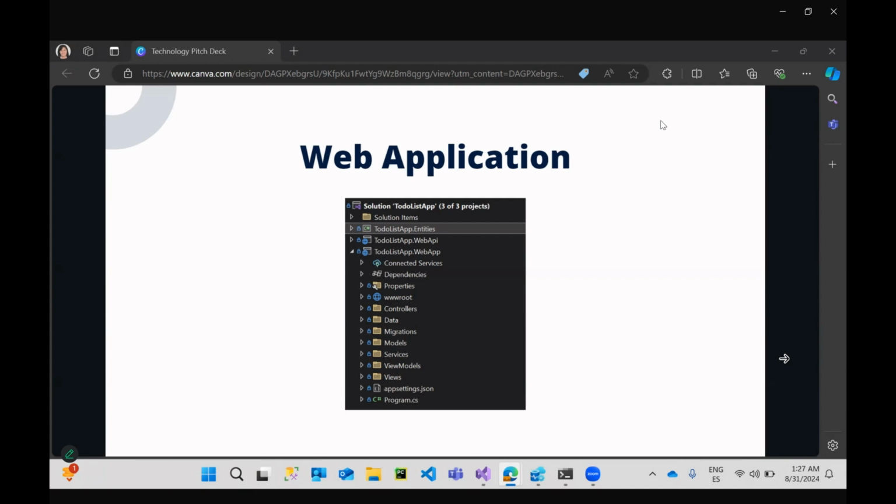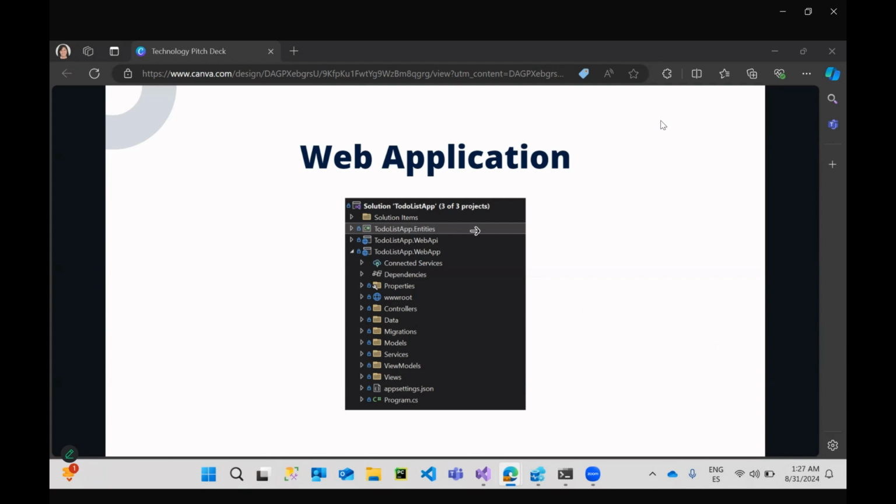The views render the data to the user. The controllers handle the user inputs and interactions, and models define the structure of the data passed between the view and the controller. That is why in the entities we defined some auxiliary models to help us capture that information. This setup allows us a seamless user experience where user actions on the web app are efficiently communicated to the API, then processed, and finally displayed back to the user.